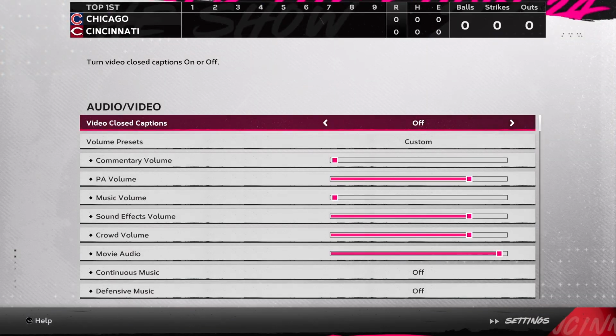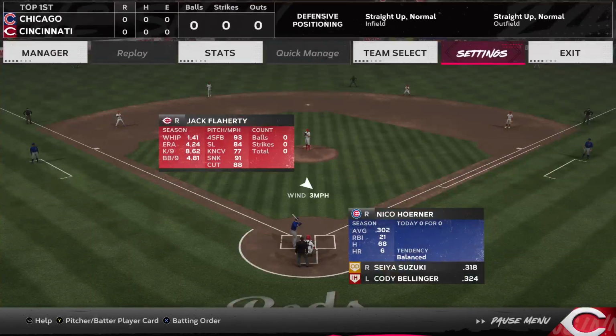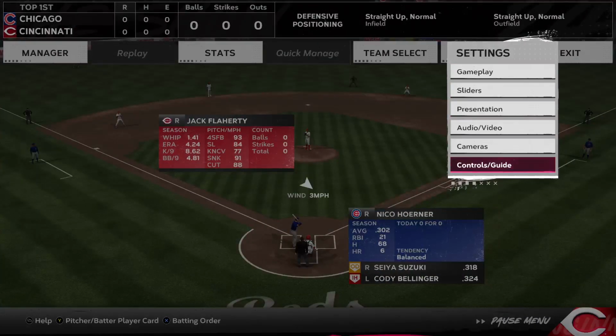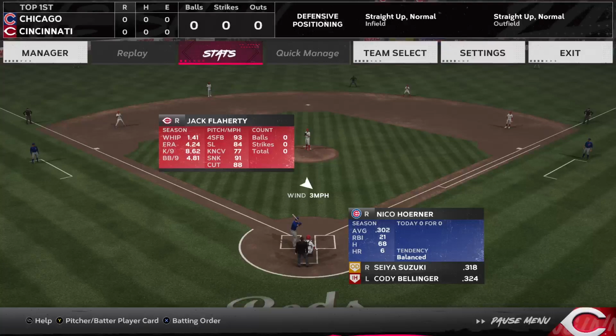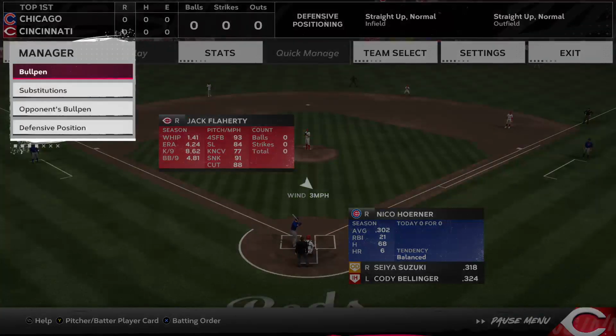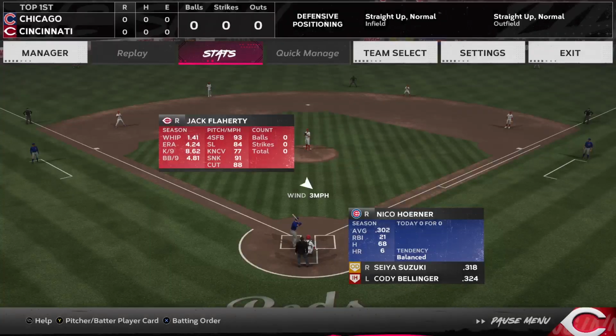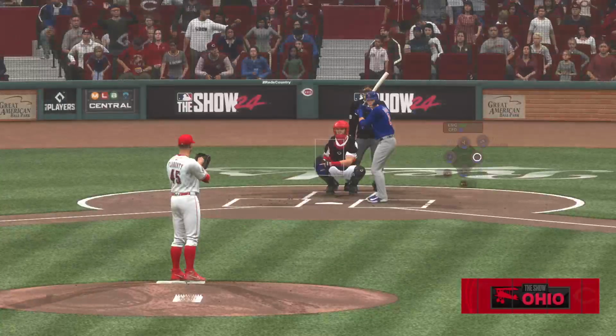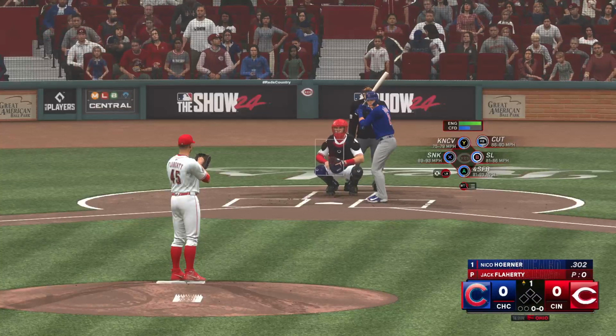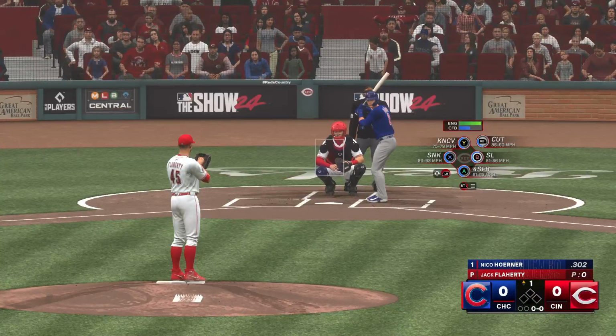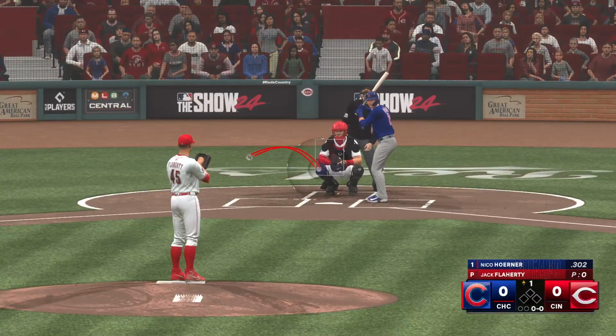Sliders. Audio video? No. That's not cameras either. Opponent's bullpen, no. Okay, whatever. We'll try to figure it out. Alright, so let's just play the game. And maybe I'll press a random button.